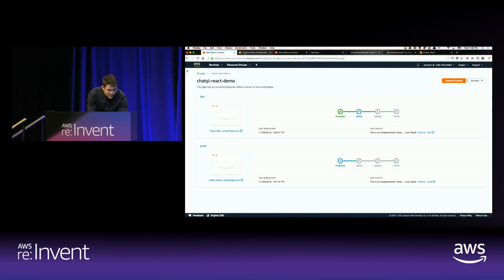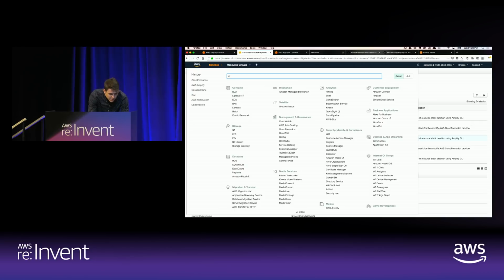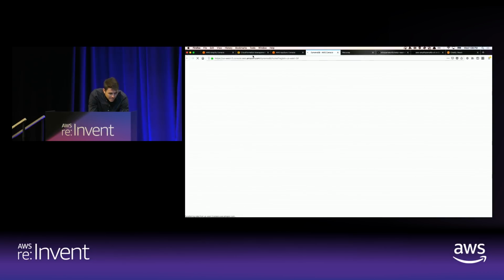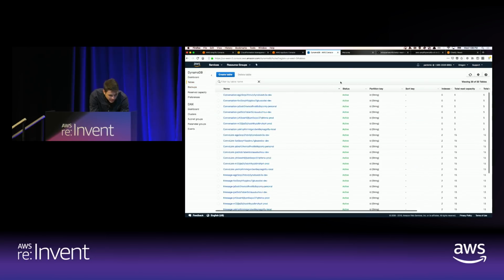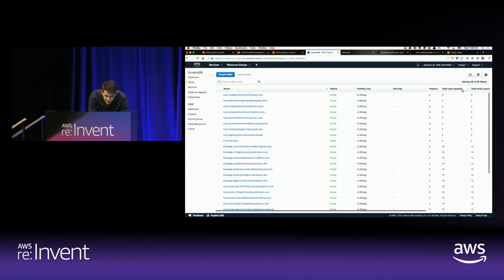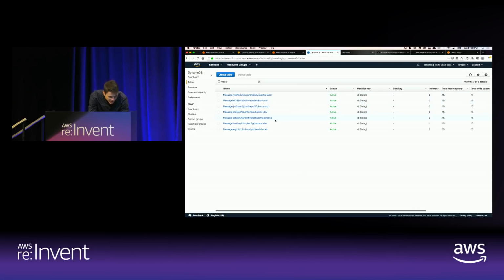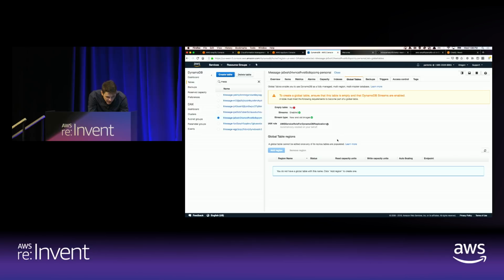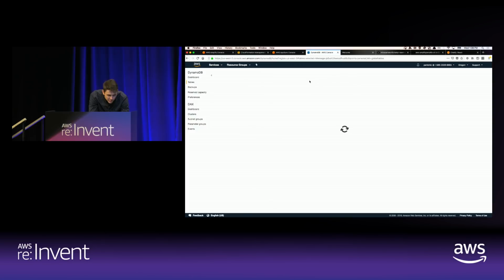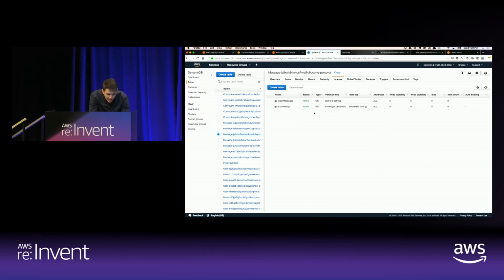Yep, so we can go look at Dynamo. So if we go look at DynamoDB, I have a ton of tables, but you can see here we've got a number of them, and you can see the names. So messages, for example. So we've got message, and I've got a couple dev, but we'll look at personal, because I know this is one I created just now. If you look here, it's going to have these GSIs already created. Oh, that was global tables. Sorry, I clicked on the wrong thing. Indexes. There we go. So here you can see there's actually two GSIs that have been created.